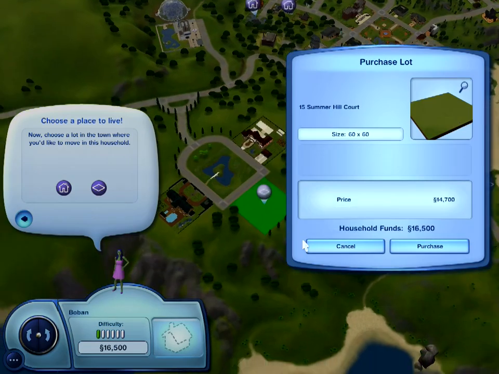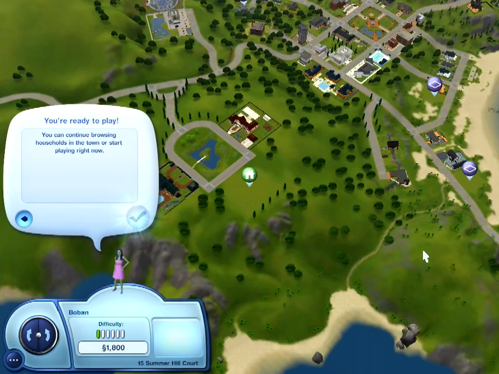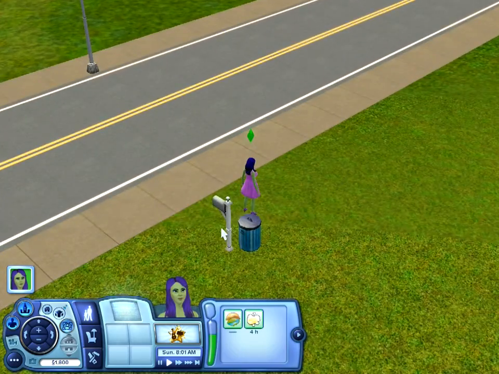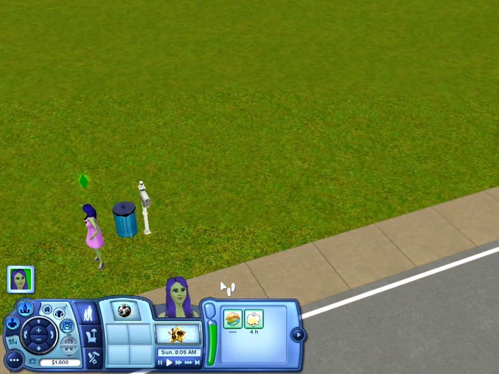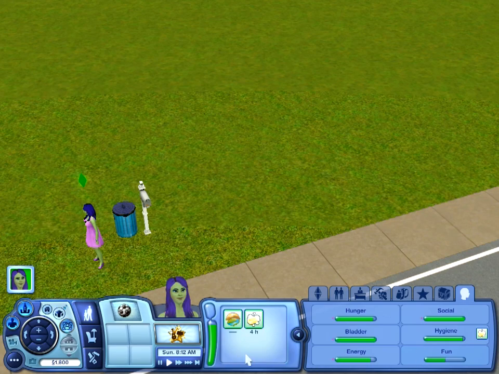Okay, we're going to do this one right here. All right, we've got our lot. And we're going to turn her around. Turn around every now and then. All right. These are our needs.